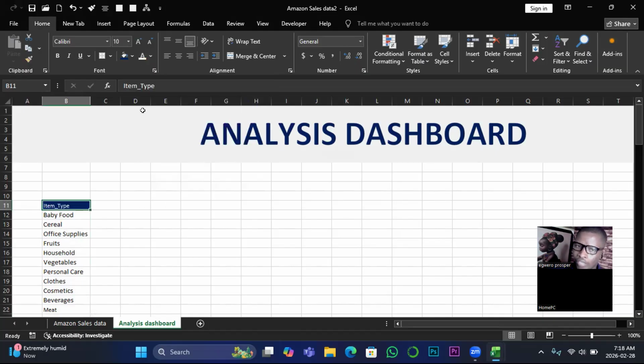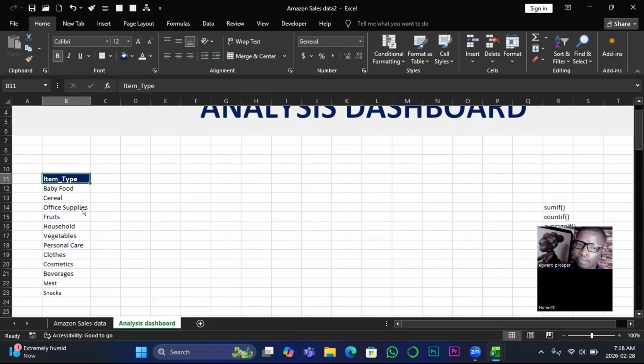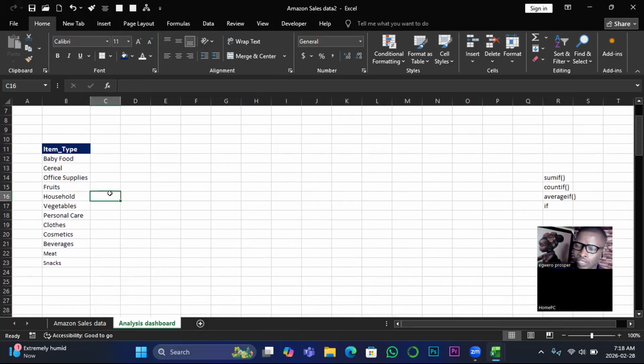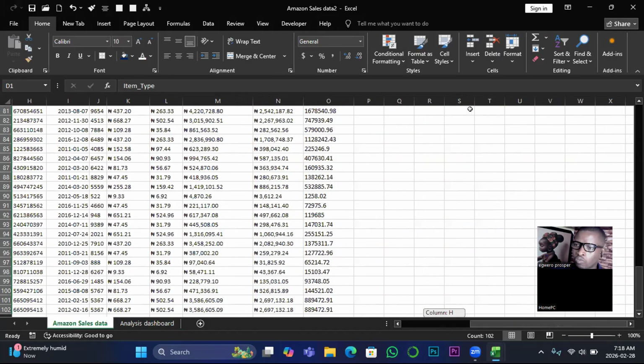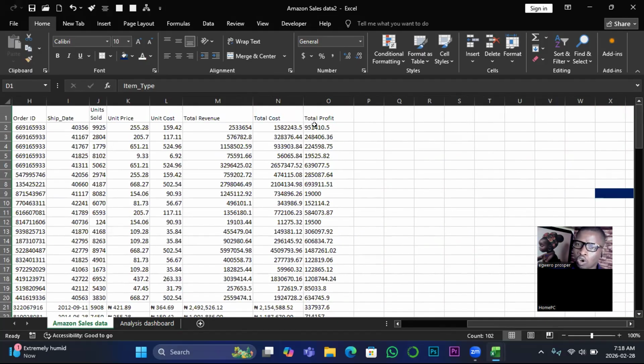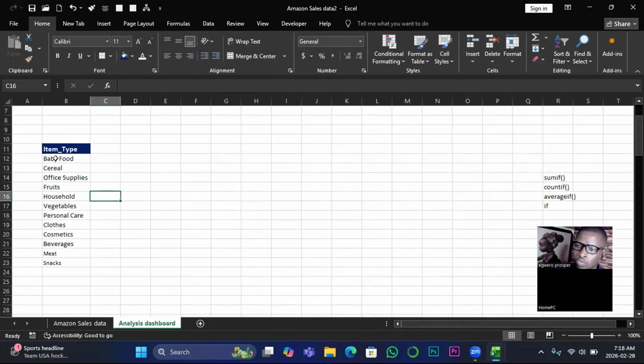So I will use white in order for me to see this. Then I can enhance it. I can make it more visible. And then I have titled that. Now, my analysis is that I'm to summarize total profit. Remember, that is the task. That is the analysis question. We are to summarize all the values here based on any of the unique product or item type selected.